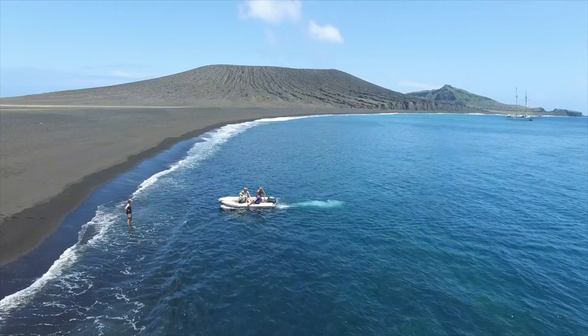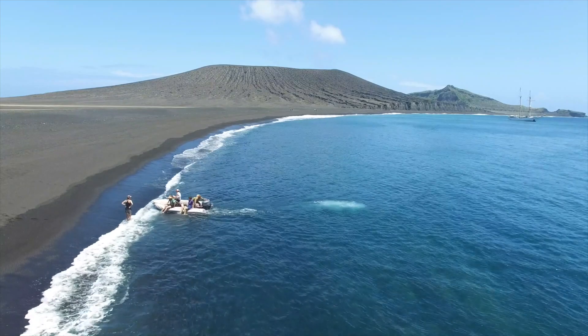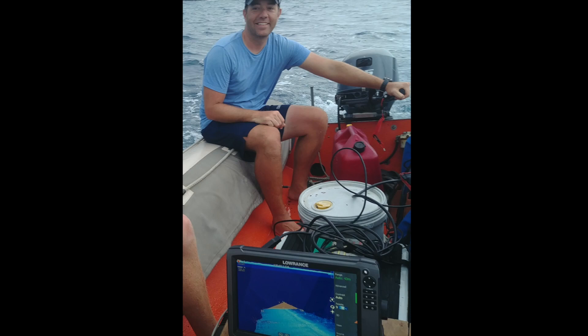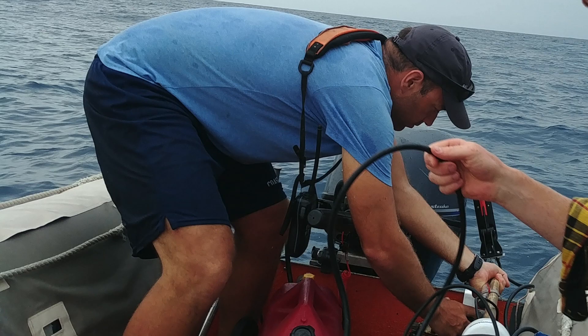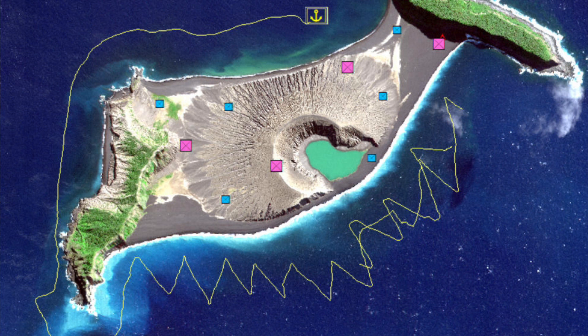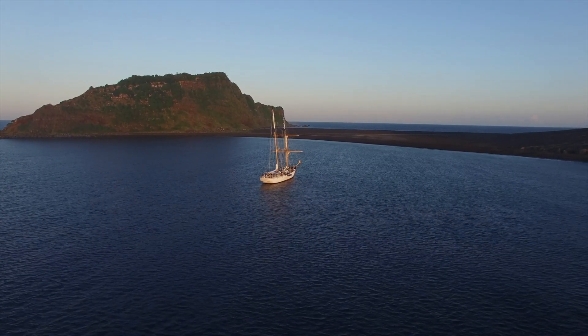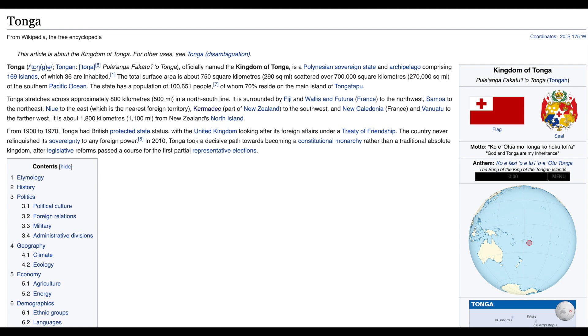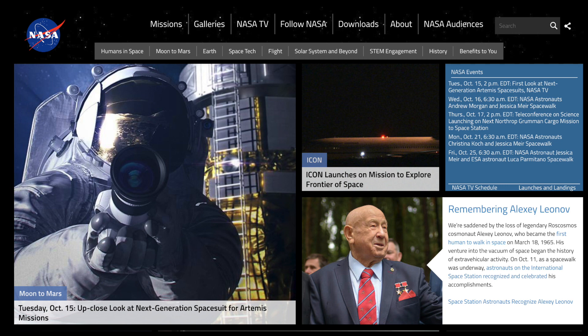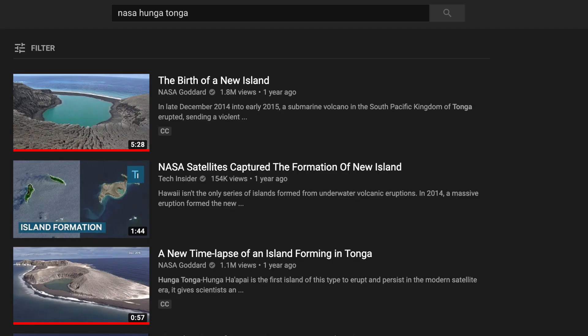The other maritime challenge was that there are no docks, wharves, or infrastructure on the island, so we had to take our inflatable boats to the beach through the waves and get everybody aboard safely. We also contributed to oceanographic sampling by taking the inflatable boat around the island with sonar equipment, doing transects back and forth through the near-coastal waters to map the bathymetry. It's a unique privilege to visit this place — you need permits from the government of Tonga, and this partnership involved Sea Education Association, NASA, and the Kingdom of Tonga.